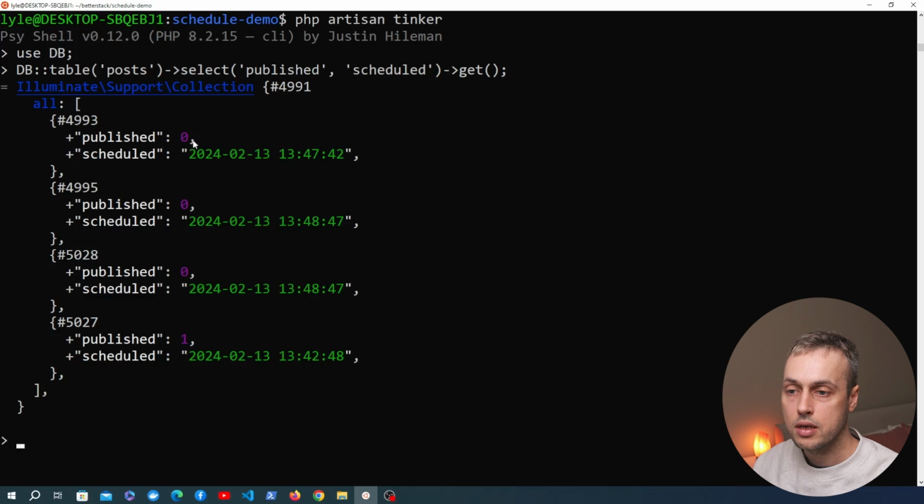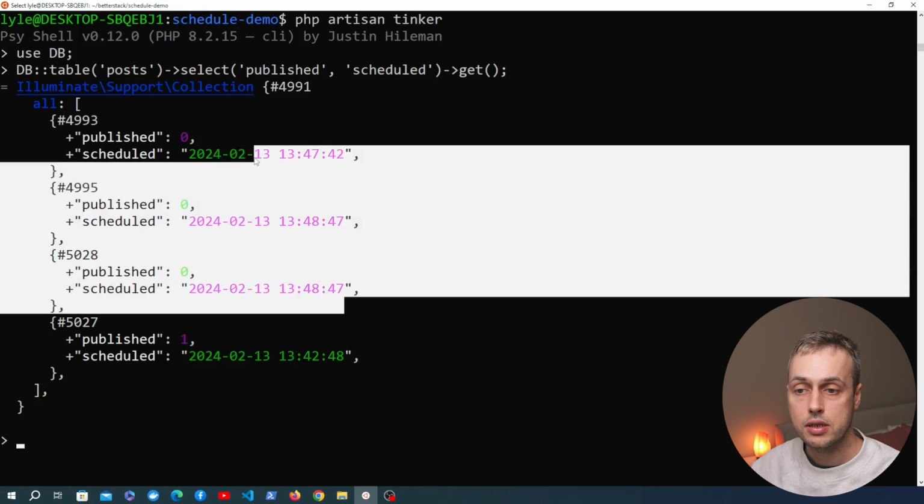We have 4 entries here, and we have published set to false for the first 3 of them. And the reason for that is because the times that were generated randomly here, these were all in the future when the command was run, and it set the published flag to false. But you can see at the bottom we have a timestamp here that was in the past. That was a bit less than the ones above there. So it set published to true because at the time when the command was run, the current time was greater than that scheduled time that had been generated. So we have 1 post here that is set to published, and we have 3 that are not published, but the times that were generated here are actually now in the past.